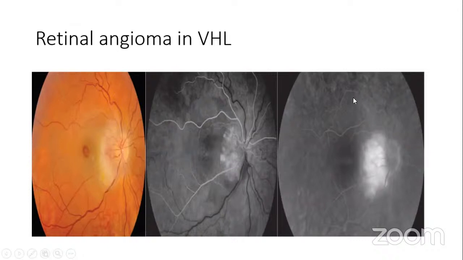Now, the next picture is a late phase. There is no dye. The dye has cleared out in the arteries and in the veins, but there's still dye within the tumor. So this is a vascular tumor. So what you have here is the dye pooling within the tumor and giving you an abnormal hyperfluorescence. Okay, so that's for this. So the timing is important. The timing of the events.